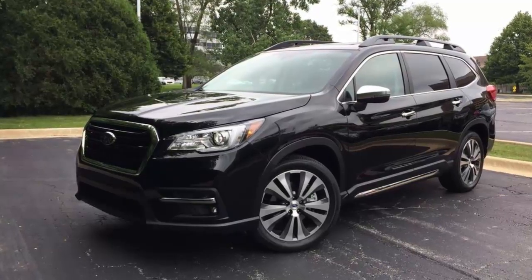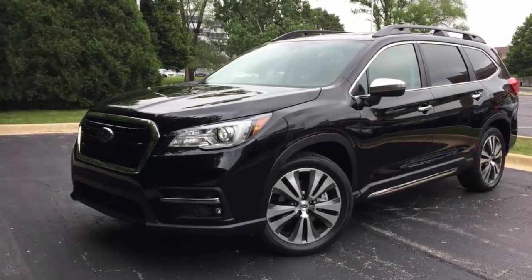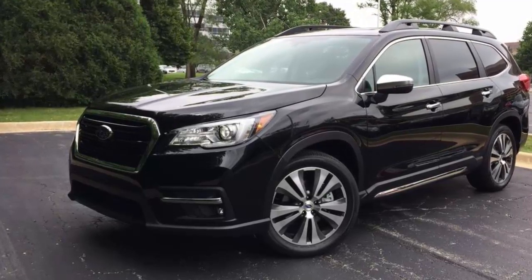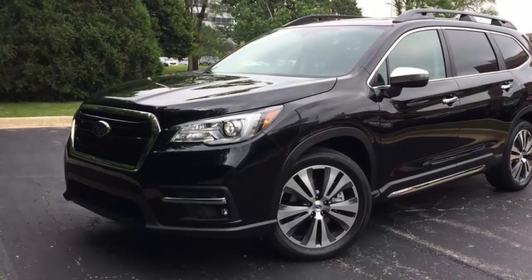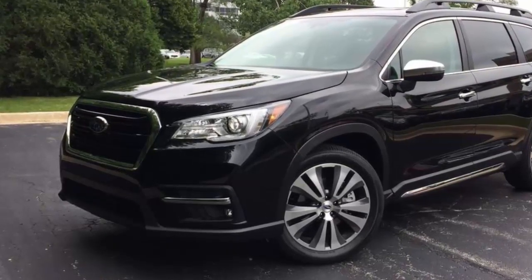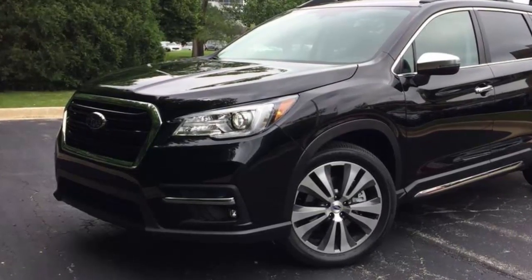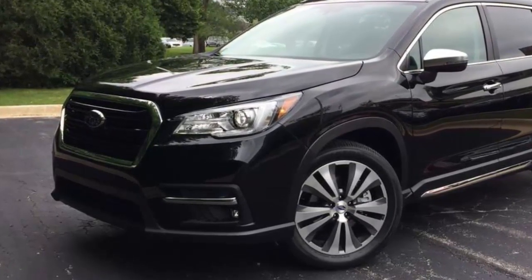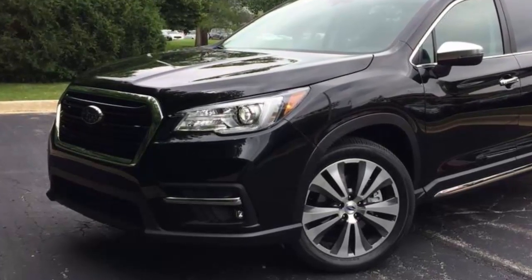Subaru is rising. The small Japanese brand has had 78 months of consecutive growth. According to Edmunds.com, it is one of the industry leaders in conquest sales, taking customers from other brands, and has the second highest brand loyalty rate, behind Toyota. It has capitalized on the crossover craze and eaten away at the market share of the big boys without having a big boy in its lineup.